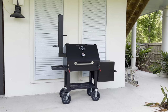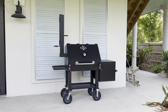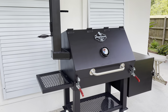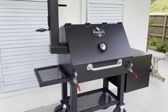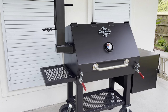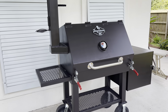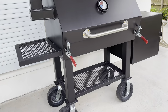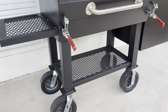All right, so this is our Backyard Classic 360 traditional flow grill smoker combo. The chamber on this guy is 36 wide by 24 deep. It has two racks inside. The racks measure 35 by 22, I think, and then the smaller rack is 35 by about 17 inches. The framing underneath this guy is 3 by 3 by 12 gauge tubing.